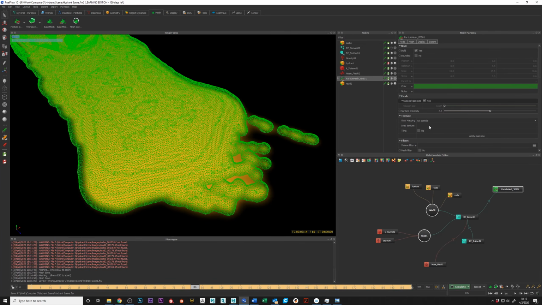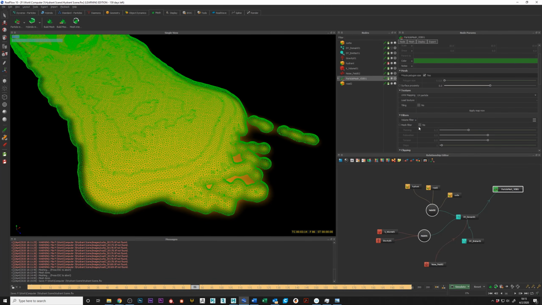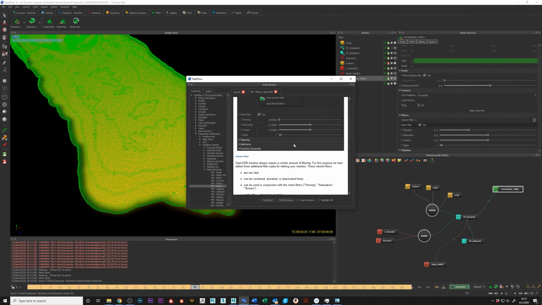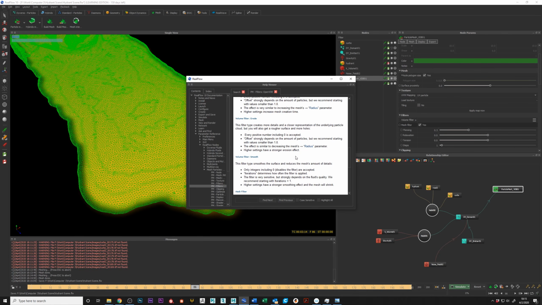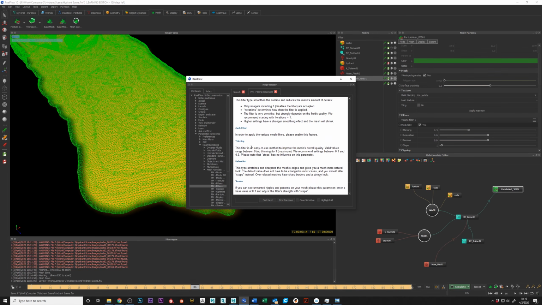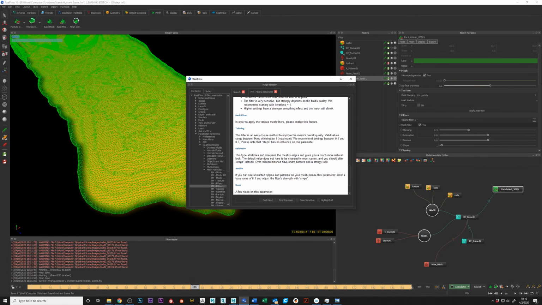Okay, so one way to get rid of that is to turn on mesh filter. You can turn that on, and if you hit F1 again and go to more info, you can come in here and find some of these settings. So mesh filter. Thinning is overall quality, and it'll tell you all these different things.